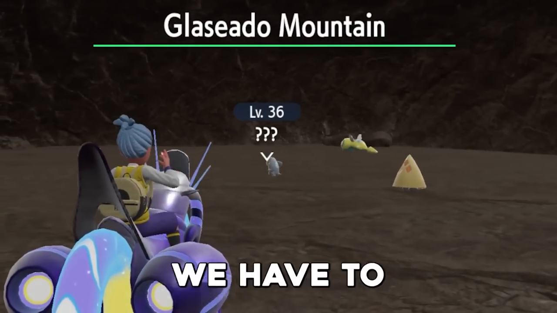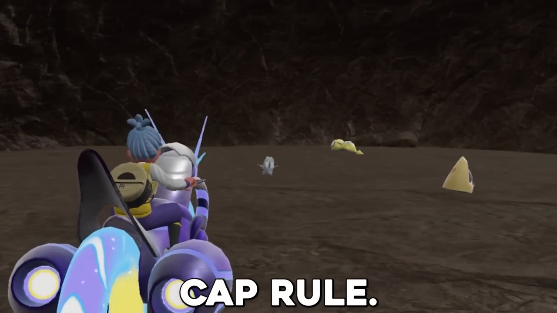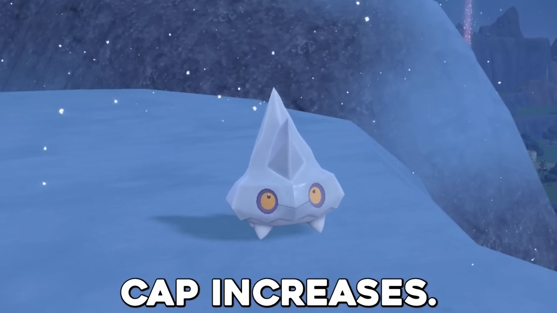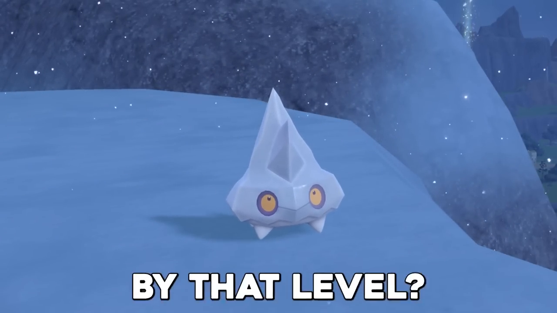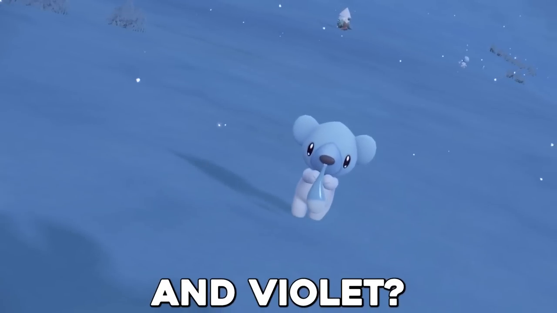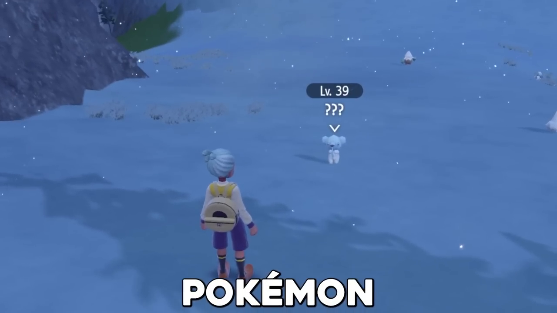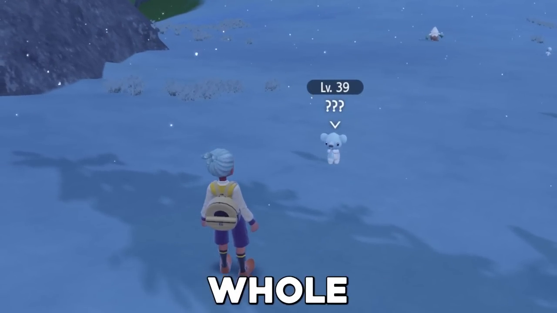In Pokemon Nuzlocke, we have to abide by the level cap rule. Any Pokemon that goes above this level cap, we're not able to use until that level cap increases. So how are we gonna get an Ice-type Pokemon that abides by that level cap? In Pokemon Scarlet and Violet, a lot of the Ice-type Pokemon are in a level 40 zone. Just trying to catch Pokemon in there gives us the risk of losing the whole entire run.